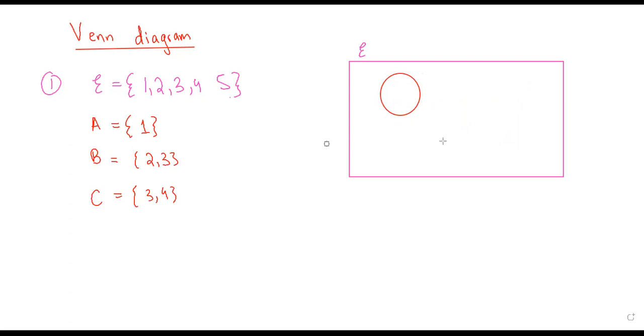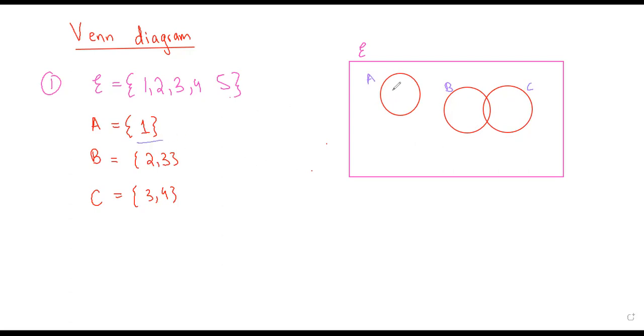But when it comes to B and C, I can see कि B में and C में there is something that is coming common. ठीक है, this would be the situation. So this is A, this is B and this is C. ठीक है, आराम से comfortably I need to make the circles to represent these sets.